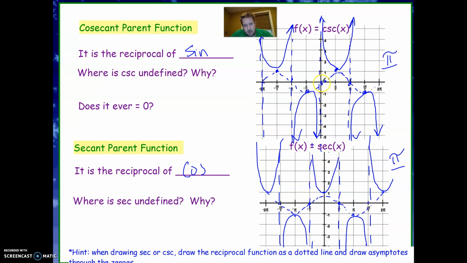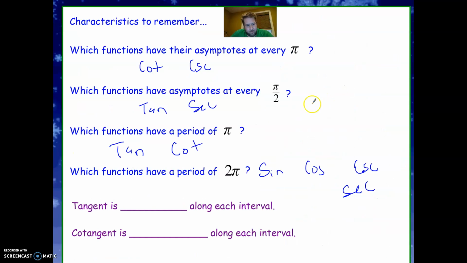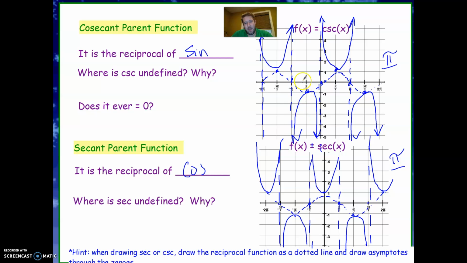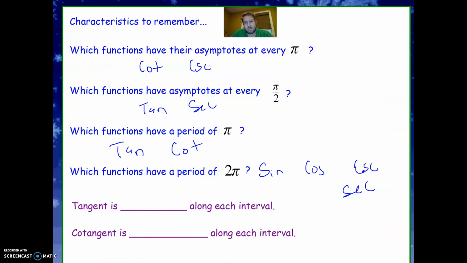So like you can see. All right. Tangent is blank along the interval. By the way, there are asymptotes in between. So you're probably wondering, why is this one 2 pi? Because it's from bottom to top. This piece and this piece are not the same. So 2 pi is this distance. So all of this is one full cycle. So there is a break in between, but that is all one full cycle. Same thing goes for this. This is all one full cycle. So yes, it does take 2 pi amount of time for secant and cosecant to have one full period, one full cycle.